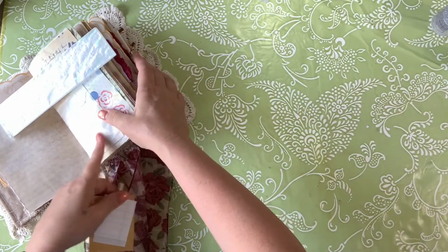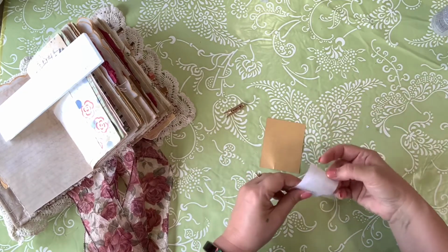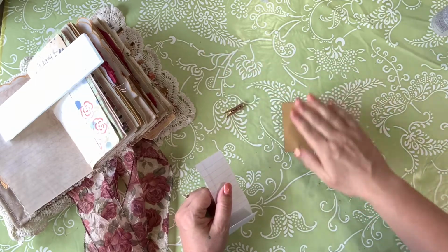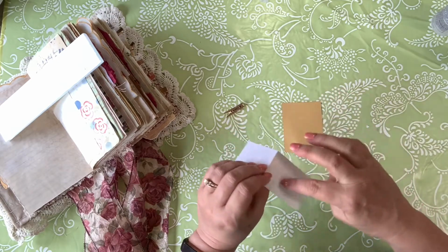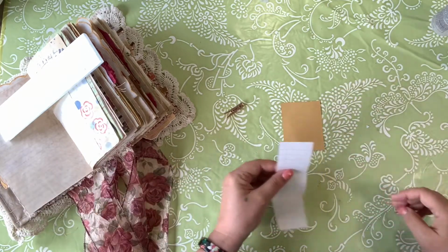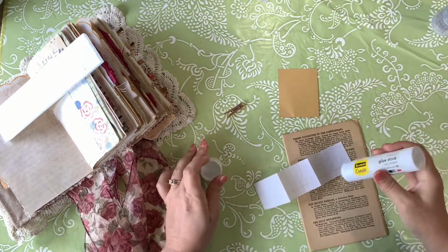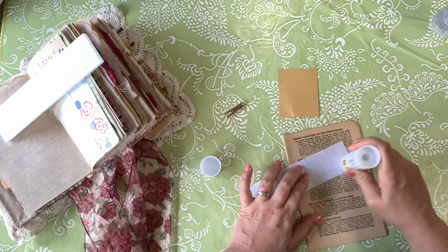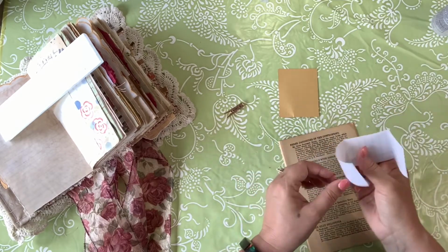This pocket here is a little glassine envelope, not an envelope, a little bag. And I'm going to put this piece of ephemera on the inside of the pocket, but first I'm going to glue down this panel of this lined writing paper, and it will fold up, and that'll be a little bit of extra writing space. I like to do a lot of decorating in my journals, but I want them to be absolutely usable. So there is lots of writing space in my journals most of the time.